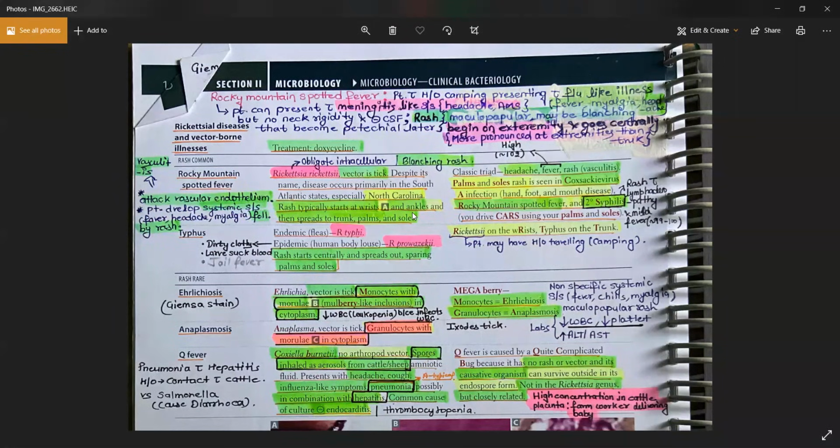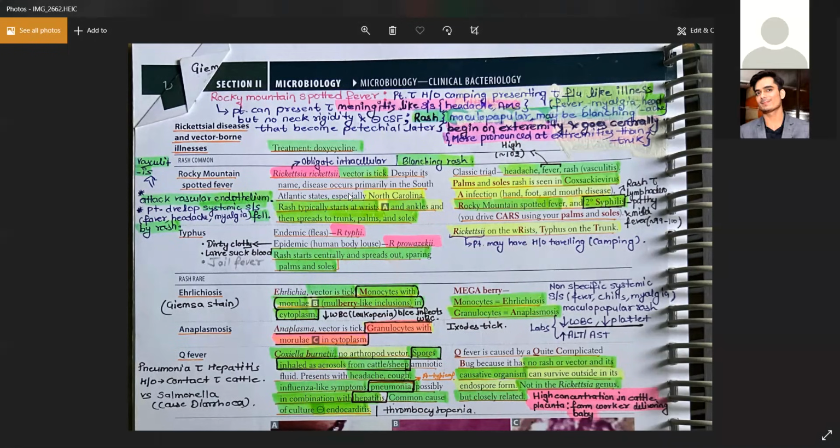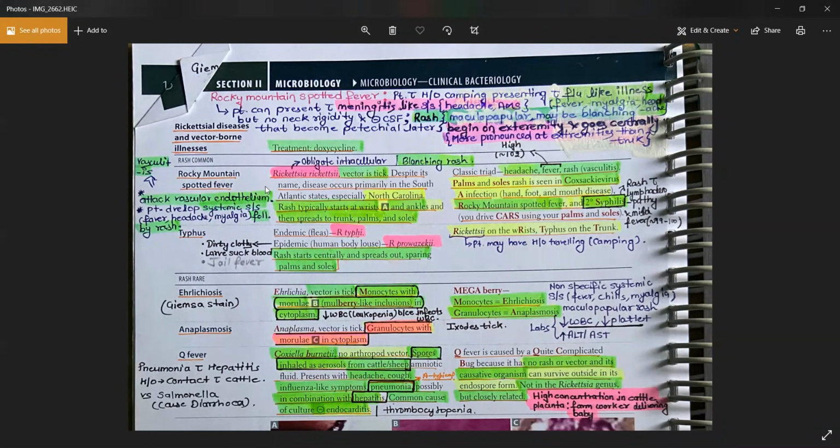And like I told you, only 3 organisms you need to remember that causes the rash over the palms and the soles. One of them is the rickettsia. Second is the Borrelia. The Treponema. And third one is the Coxsackie virus. Okay, so syphilis, rickettsia, and Coxsackie virus. These are the 3 organisms which causes the rash on palms and soles. So the rash starts at the wrist and the ankles, goes to your forearms and the arms, and finally involving your trunk part. Okay, and you need to know that the bacteria actually affects or attack your vascular endothelium.